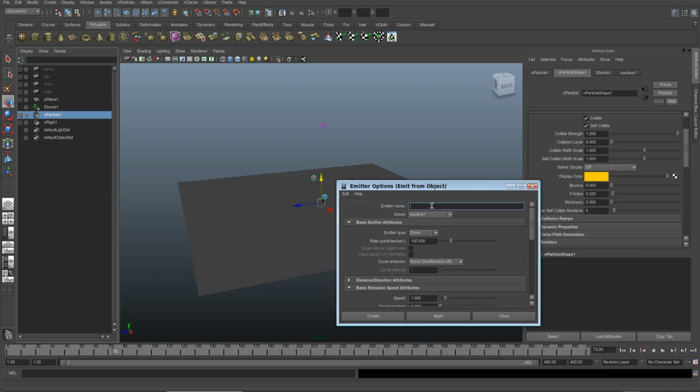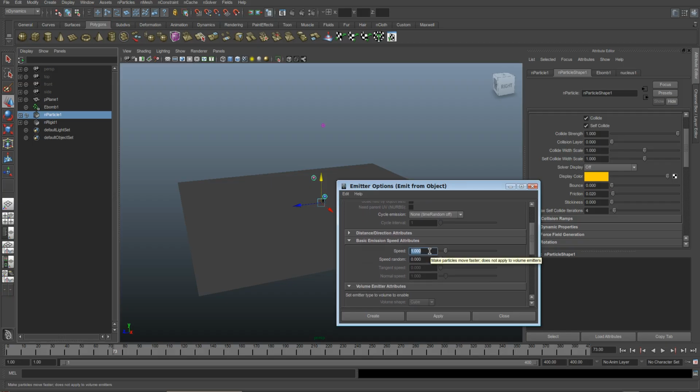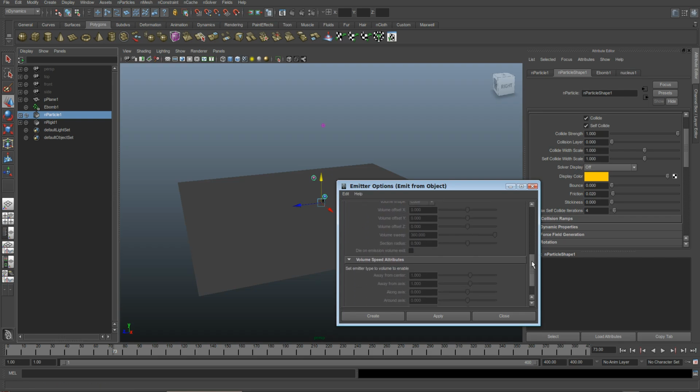So I'm going to call this E for emitter again, and I'm going to call this secondary. And a directional emitter is what I want, because I want the blast to go outwards. So in our case this is not relevant because we're going to use per particle attributes. So we need to be able to tell each of these particles to set this rate of speed. But for now I'll just set this to 6 so it doesn't go crazy. And we'll probably want a speed of around, I don't know, I'll go for 8.